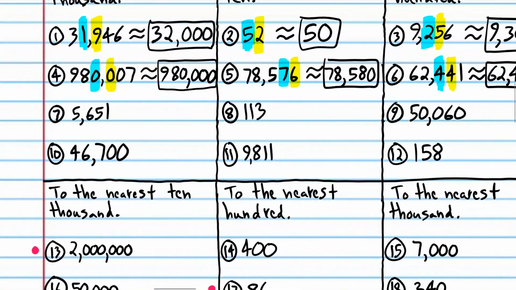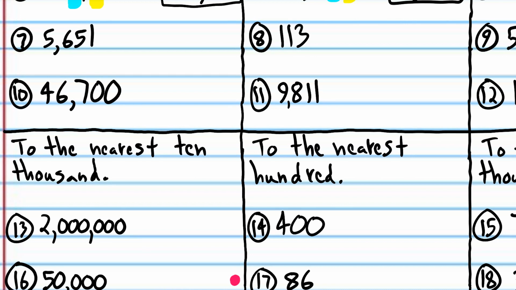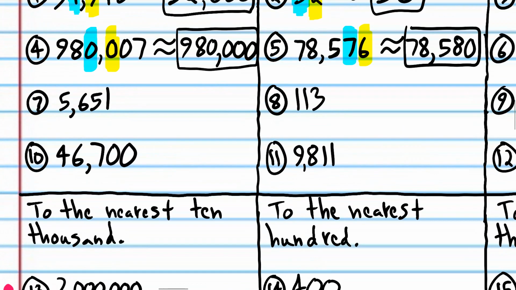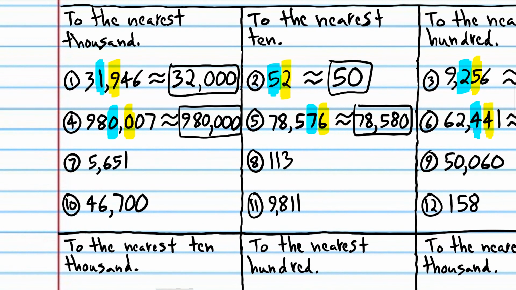All right, so now it's your turn. Try number 7, and when you come back, we'll do it together. All right, we're back. Whoops, I just remembered I didn't even show you the column there, so I guess we'll have to do it again. I might forget to do that a couple times this class, show you the column. So we got to round to the nearest 1,000 place if you didn't figure that out already. So go ahead and try this problem, and when you come back, we'll do it together.